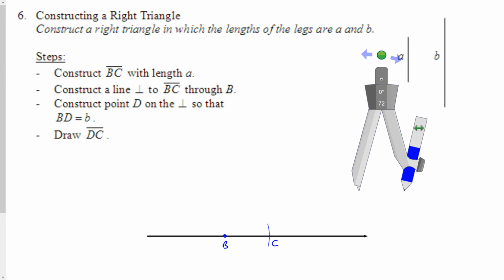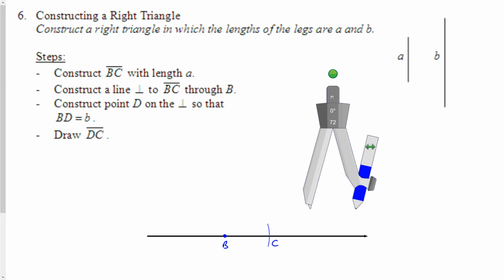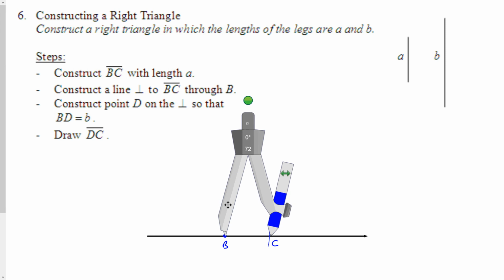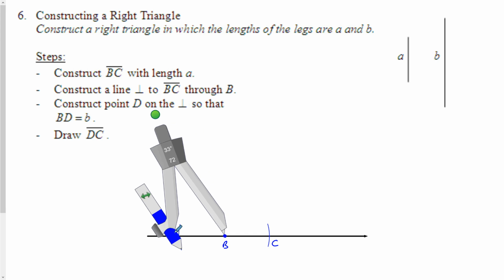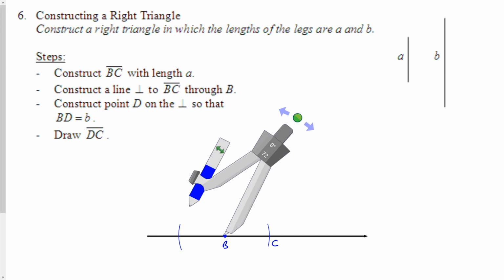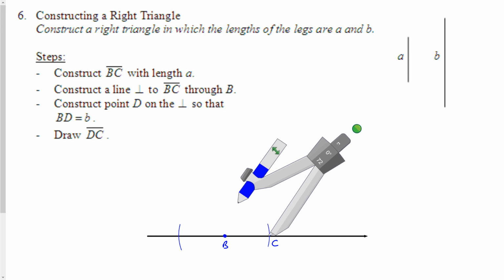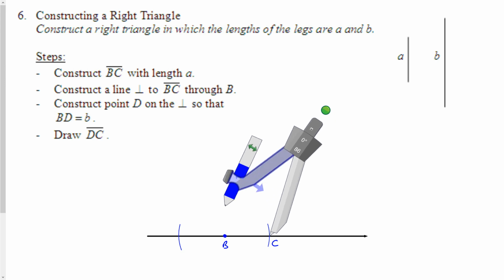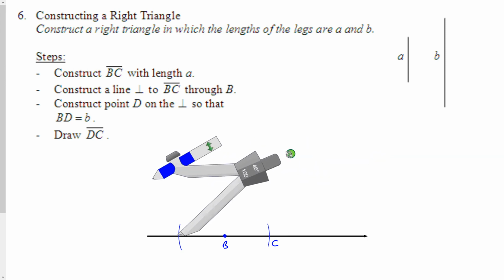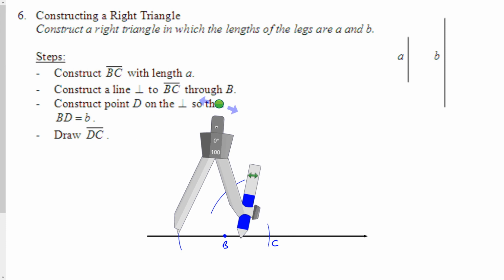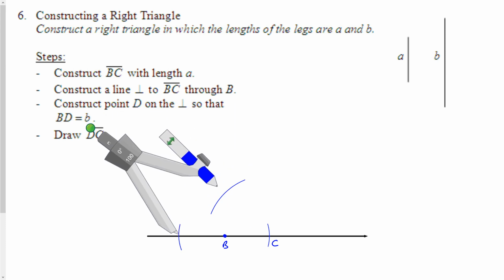Now what's going to make it a right triangle is the fact that I have the legs perpendicular to each other. So a little time-saving tip here is this length that you've already measured out for one leg of your triangle, use the same length on the other side of B to help make your perpendicular line. Then you don't have to make multiple marks. So now we're going to take our compass, move it to these two intersections of these arcs, open it slightly, make one arc from one side, move to the other side, make another arc intersecting.